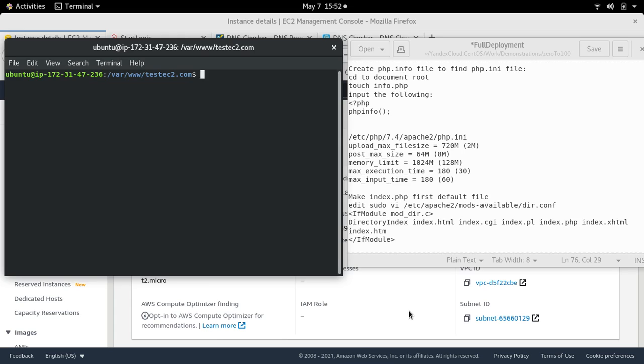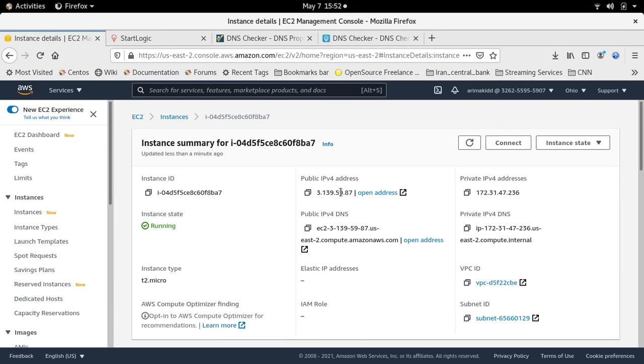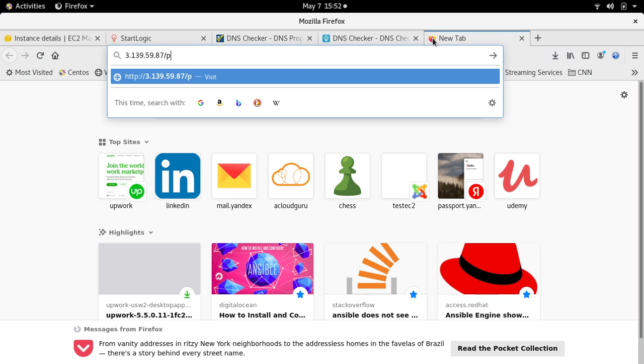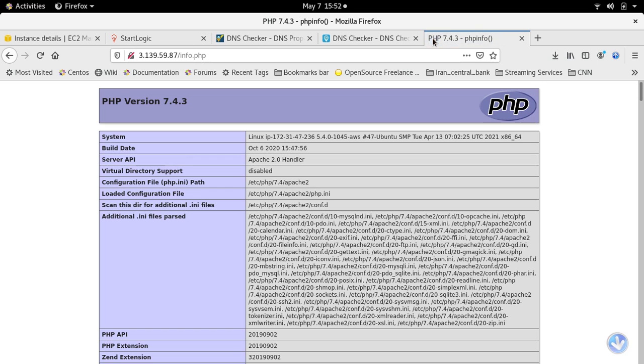So let's go back to our IP address and let's see what happens if we paste this in, info.php. There we go. So this is the path of our PHP ini file. I believe it's the same as in our notes.